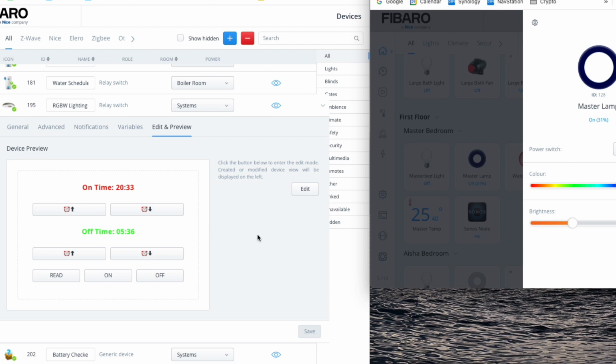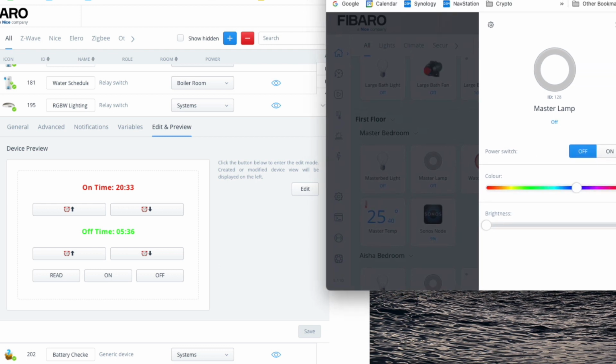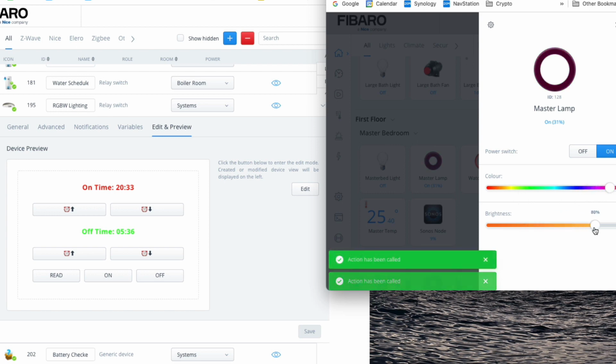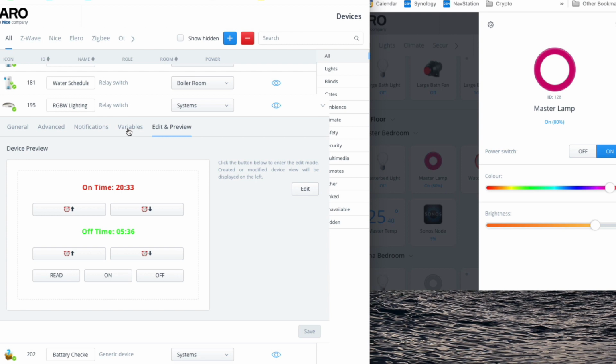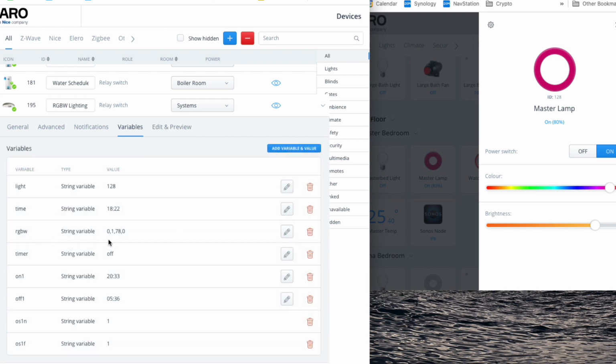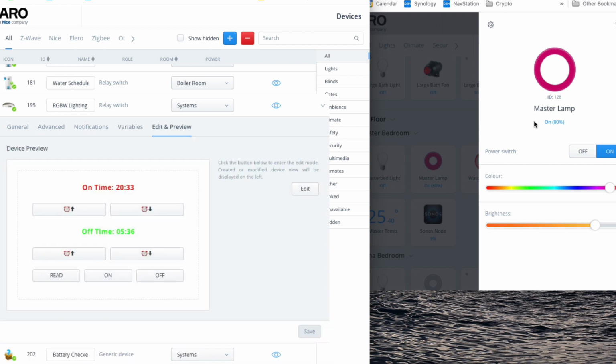When I turn it on, it'll just turn on to the last set level, and when I click it off, it'll switch it off as it is. If I turn it on from here, I can then set a color, whatever color and brightness I want. And then I say, right, I kind of like that. I just want to show you this first. Those were my previous preset values of the color that I liked. So I like this color now, so all I'm going to do is hit read.